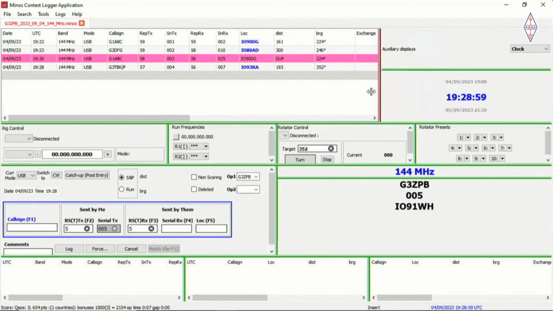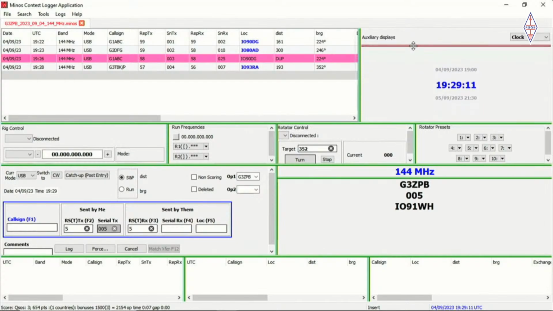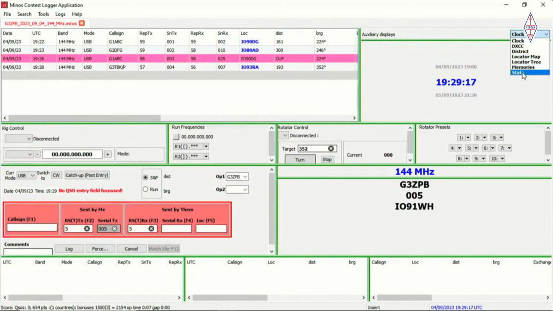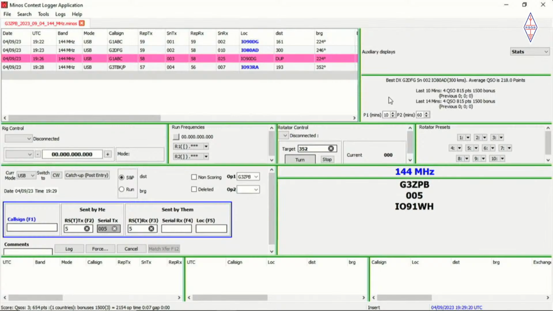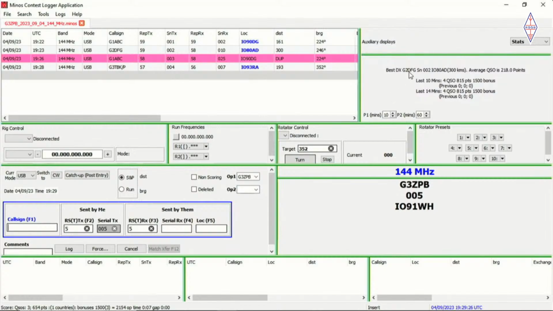If I pull this across so I can see it more easily, the clock is the default up there, but if I push this up a bit more, make a bit more space, instead of the clock, I can, for example, have stats, and this will tell me the best DX and how we've been performing in the last 10 minutes and normally the last hour, but because I've only been entering this contest for 14 minutes, it's telling me the information over the last 14 minutes.